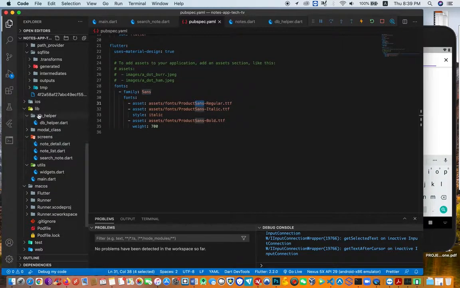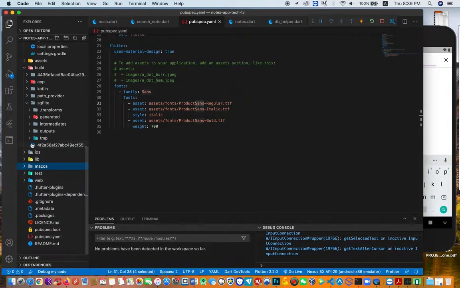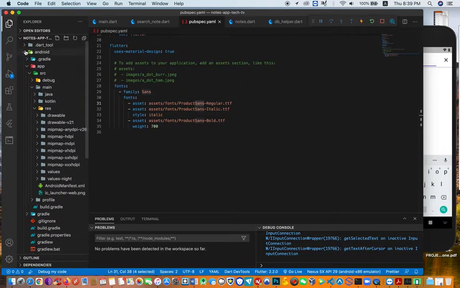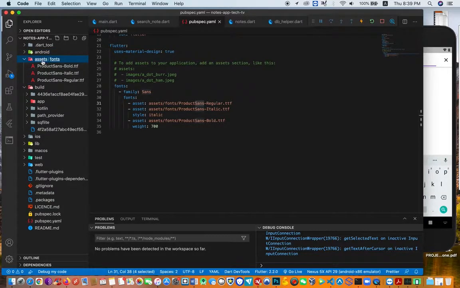This is a bit on my eyes. Let me just clear everything. Very good. So this is the fonts in here. We have the first font that is bold, and then the second font is italic, and then we have the third font. That is what we have included here. And then to understand how to actually add this, check our previous video that is dedicated to adding fonts to your Flutter project. Good.